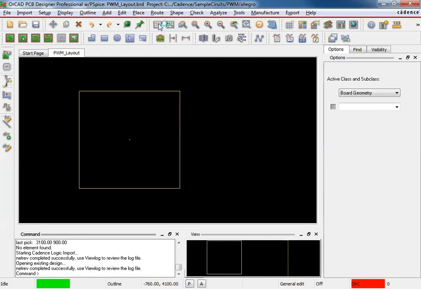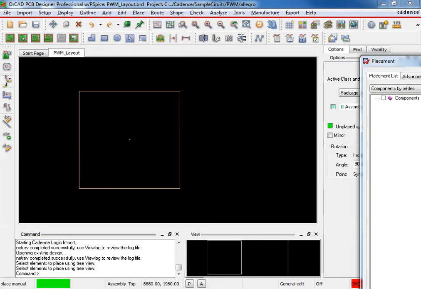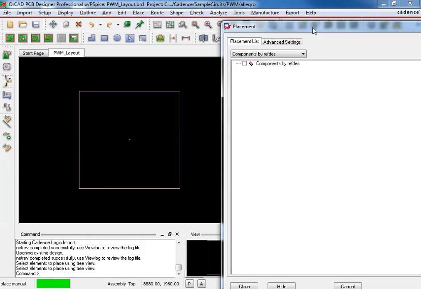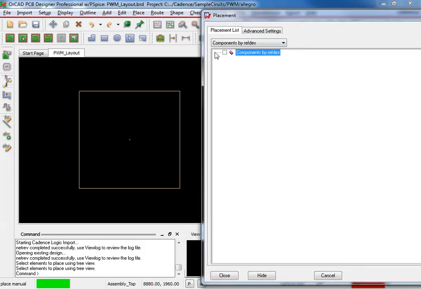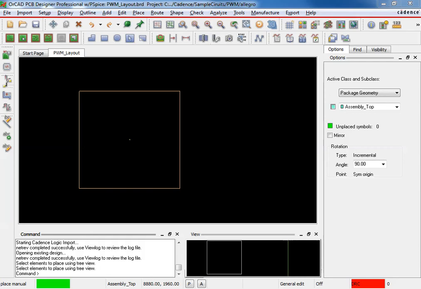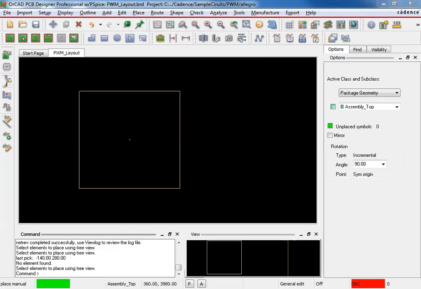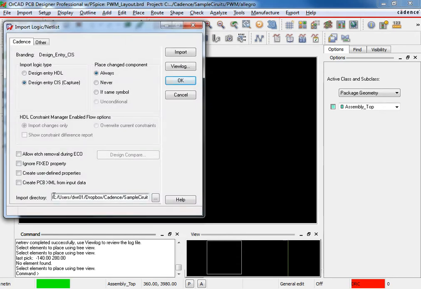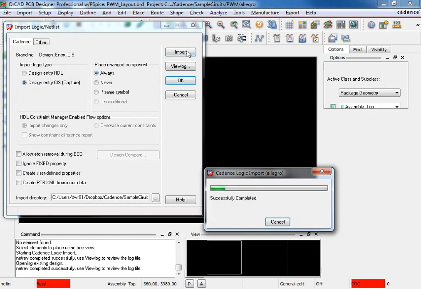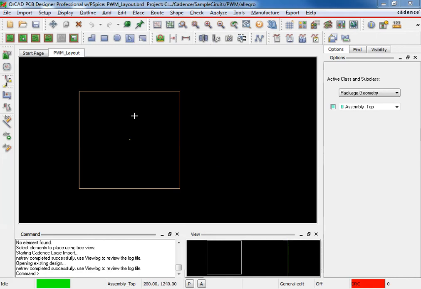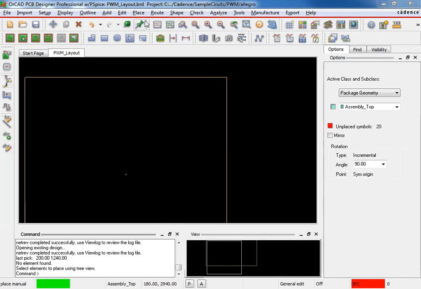So we go to Place, we're going to go Components Manually, and then I have two monitors here, but it's not listing any of my things here. Just a second, let me try this again. Place components manually. Let me import again here. Something's not right. Yeah, I just did another import.